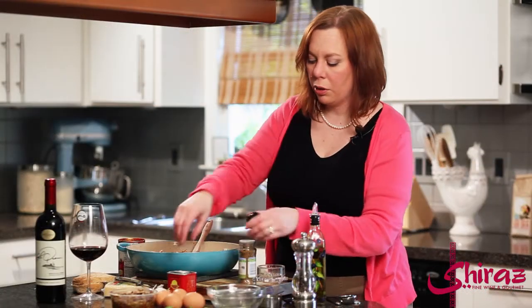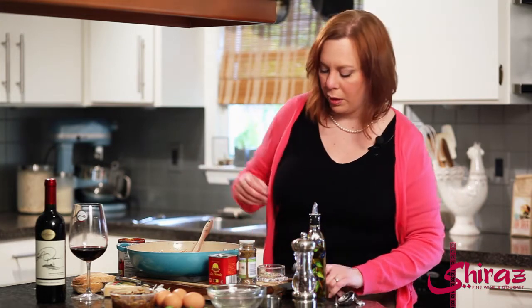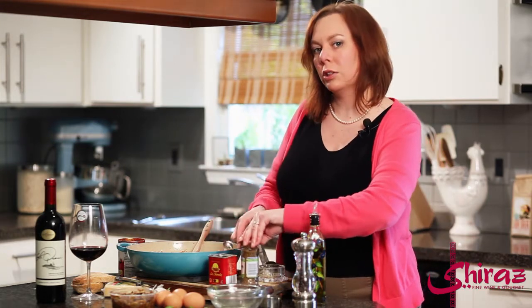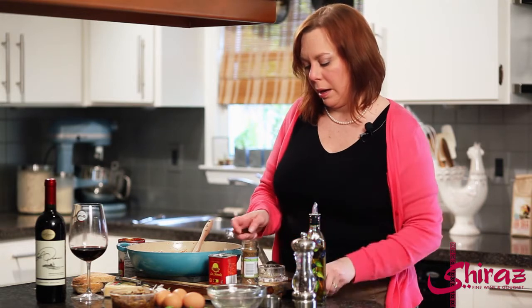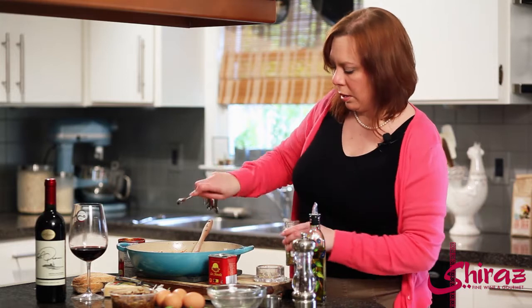And then we've got a little cumin and paprika. Cumin is really common in Greece in their cooking. I actually started using it a lot more after I went over there and learned how to cook a little bit. So we're going to add a little bit of that.